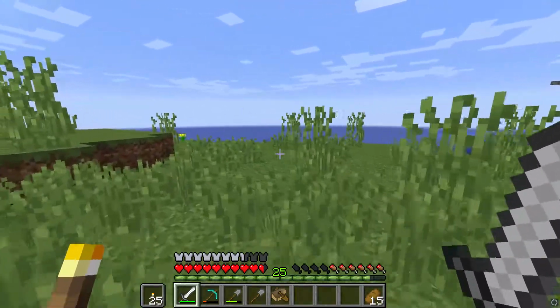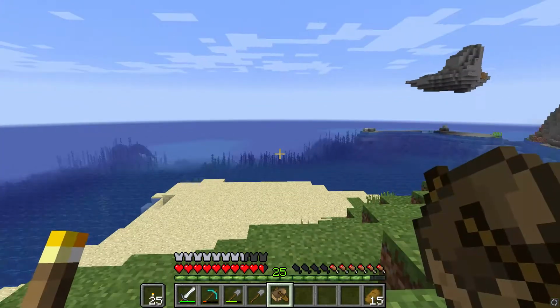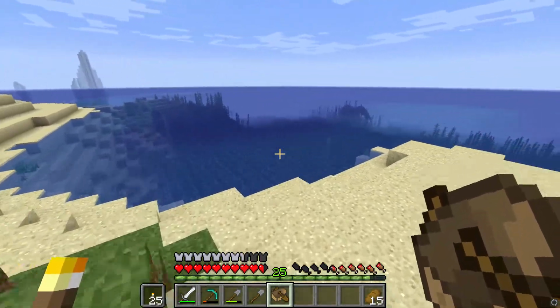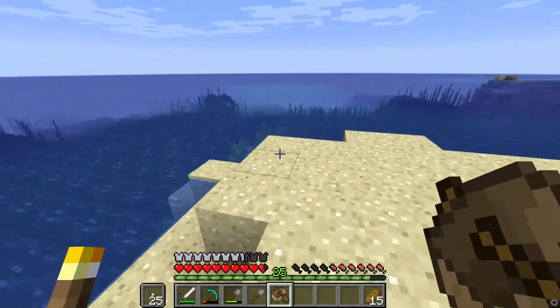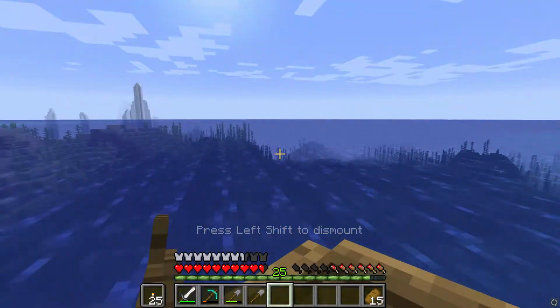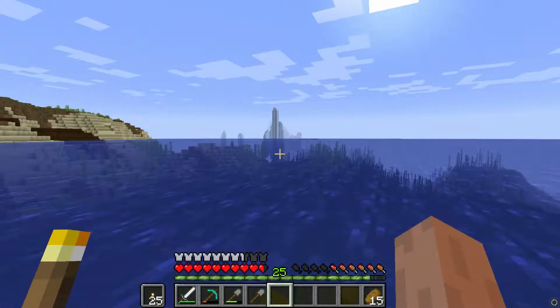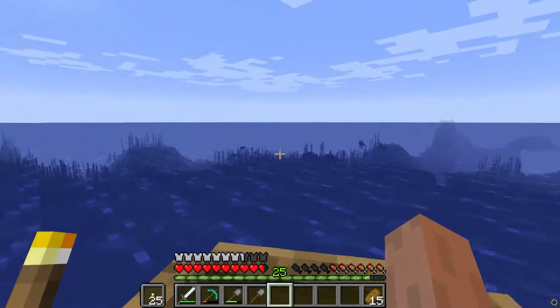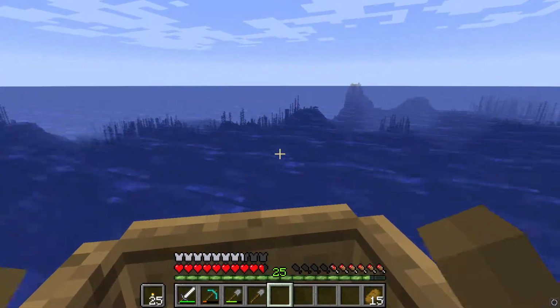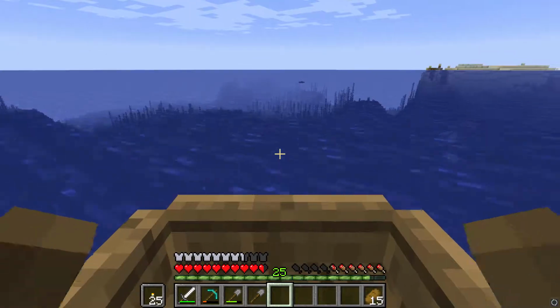But here we go. You can now see right there is our sunken treasure. So let's hop in a boat, get over there, and once we are there, we'll swim down and take a look at what we can find. I also think there might be an ice spikes biome over there, which is quite interesting. They're quite rare, but we have one right next to our base, which is pretty cool actually. So anyway, back to what we were doing. Let's find that sunken ship.